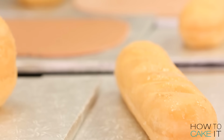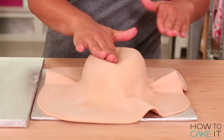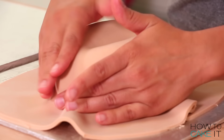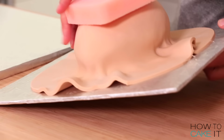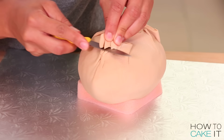Then I allowed my fondant to sit for about 5 to 10 minutes before covering each cake. To cover these cakes, I'm gonna carefully lift each sheet of fondant, lay it over the cake, and smooth it around with my hands, making sure to smooth into the slashes that I carved on the top. The trickiest part was turning them over, gathering the fondant underneath and trimming away the excess. As I said, I wanted crust on the bottom, and it would be better to put the seam on the bottom, obviously, than the top of the cake.